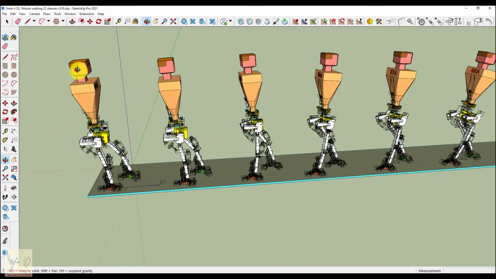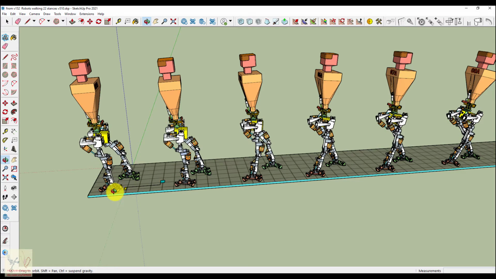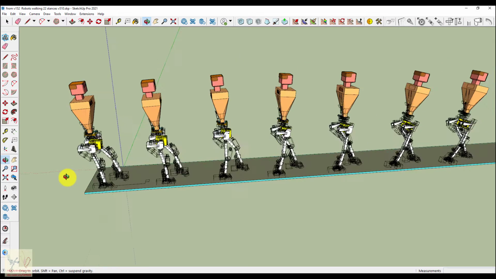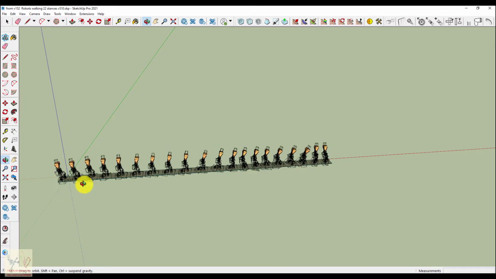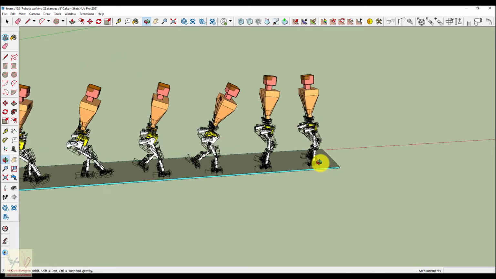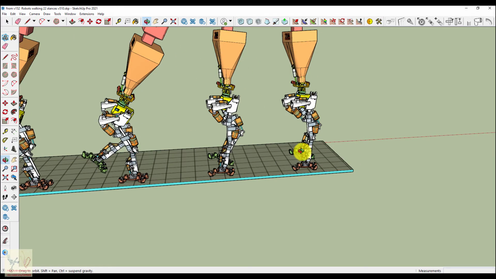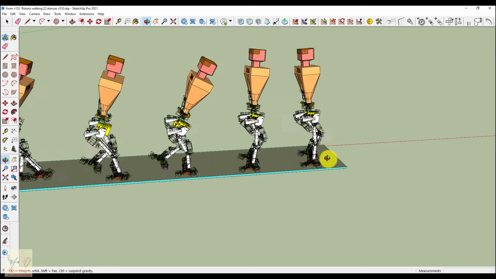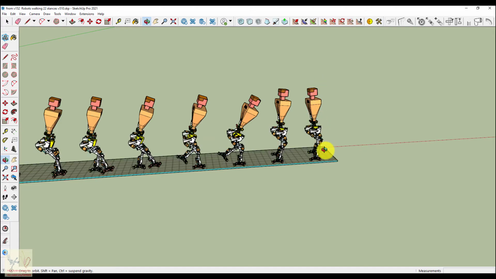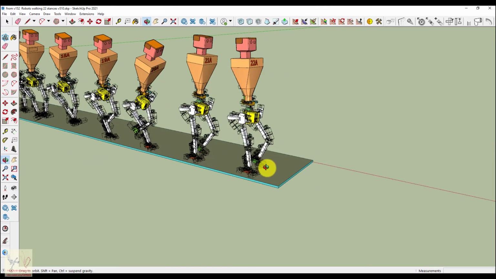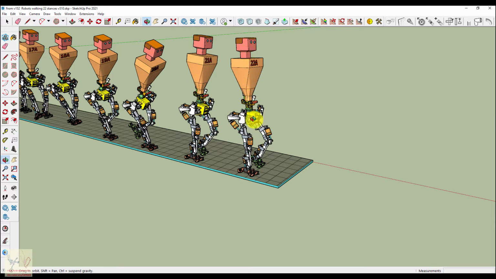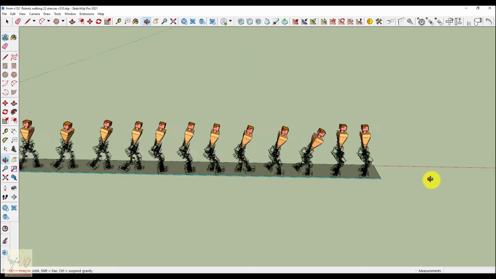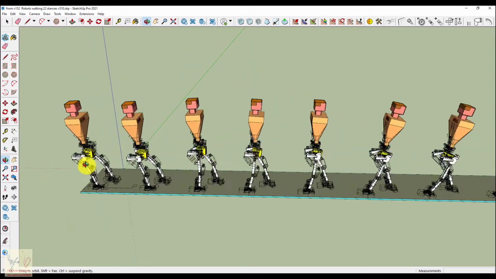You can see here I have a robot standing there on his right foot getting ready to start walking, and I divided walking into 22 steps. So he's on his right foot, and here he is on his right foot getting ready to swing his left foot forward. So if you look at this stance, the next position the robot would be in at the end of this stance would be in this position.